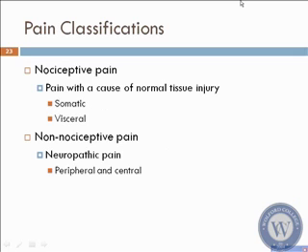Nociceptive pain is pain that's caused by normal tissue injury. And this is what you need to understand. You need to know the terminology because people will come at you with these different terms when you're taking exams. So nociceptive pain is pain that is caused by normal tissue damage. You can have somatic nociceptive pain, which means it's the body's pain levels. So it's muscle, skin, that's somatic, versus visceral, which means organ systems. Visceral pain is very different than somatic pain.